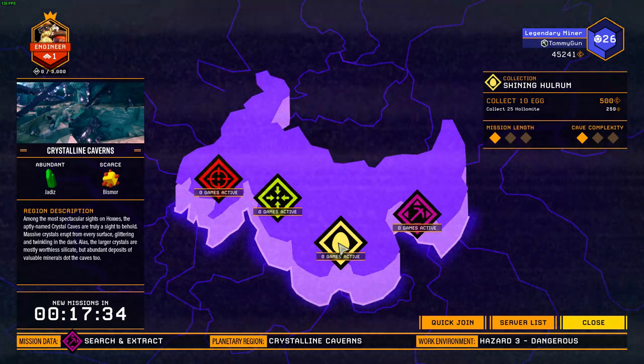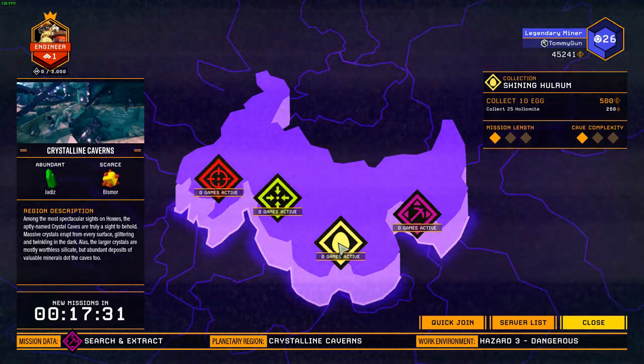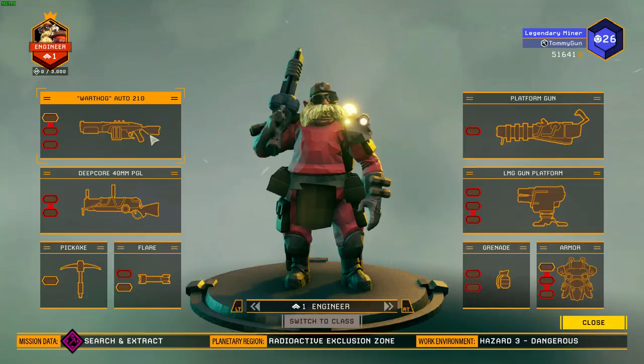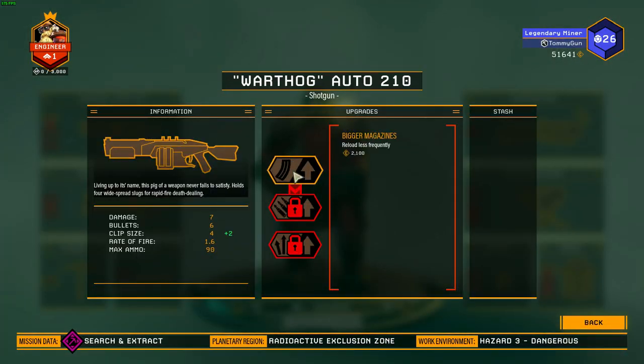I want to quickly mention this old Egg Hunt here. It used to be exactly the same as Mining Expedition, except all the Morkite is replaced with eggs. Also, here's like the old upgrades and stuff.